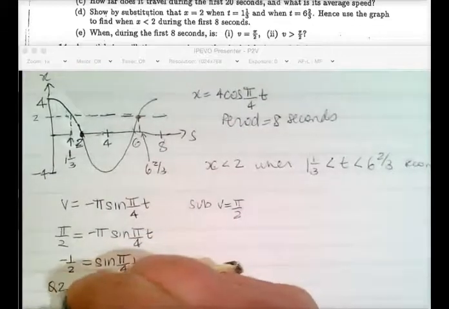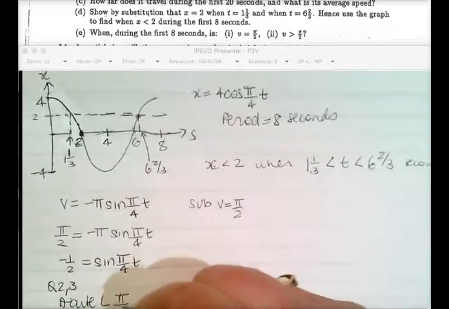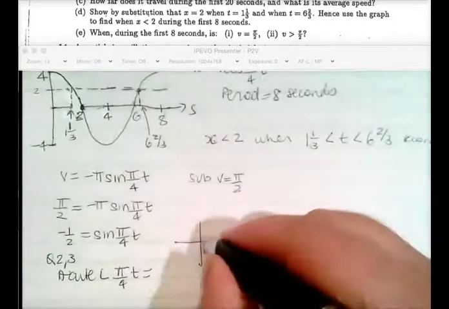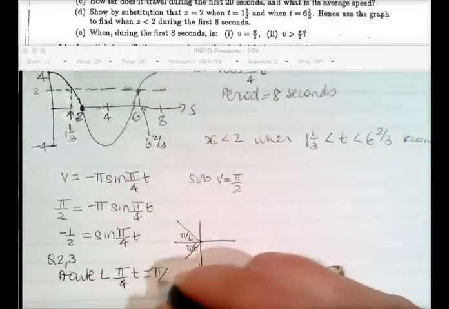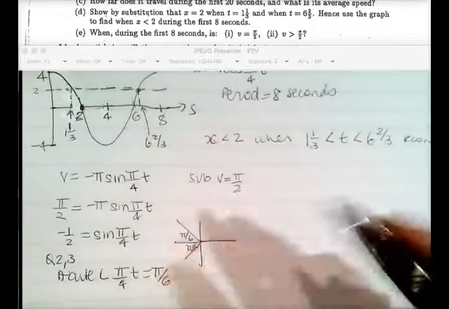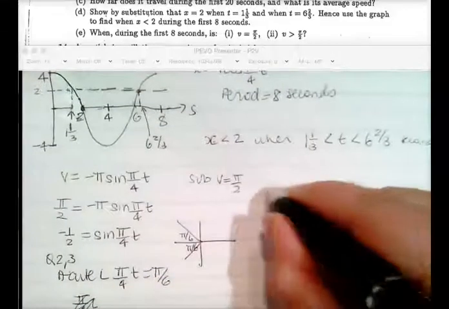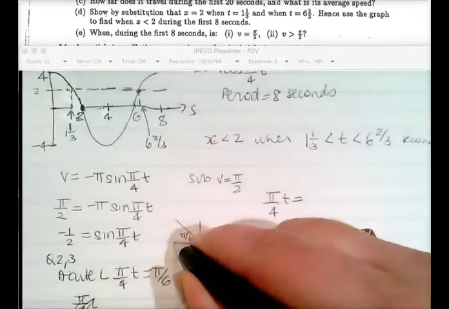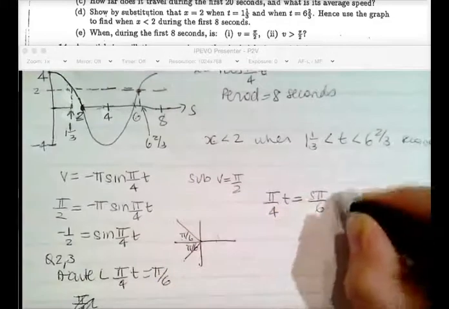Now, this is quadrants 3 and 4, and my acute angle pi on 4t is sine of what is 1/2? It's sine of 30, which is pi on 6. So acute angle pi on 4t is pi on 6. Remember, we're in quadrants 3 and 4, so it's pi plus pi on 6. So therefore pi on 4t, actually I'll do it over here. So therefore pi on 4t equals pi plus, if that's pi, that's 7 pi on 6 up to that line, and that would be 11 pi on 6.